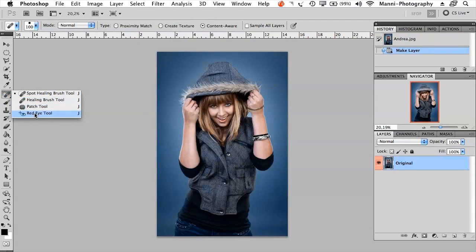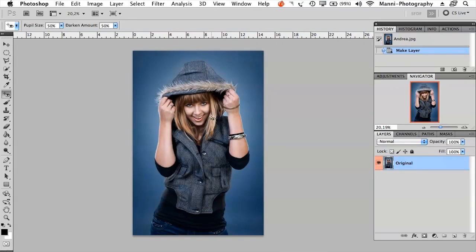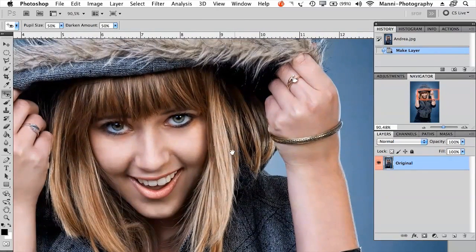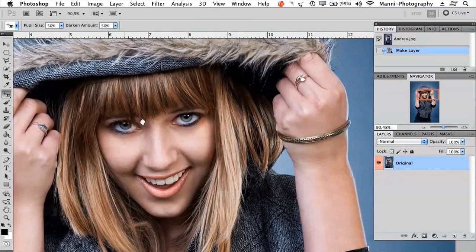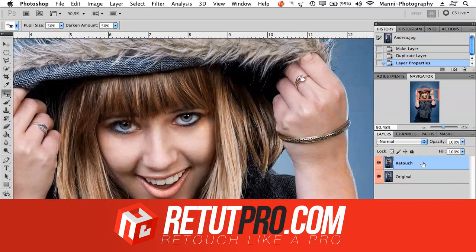Alright, so let's get started with our first tool, which will be the Red Eye tool. What this tool does is you can just select it and take reds out of your eyes. Now in my image I don't have any reds currently, so I will quickly create some reds and then we'll just take them out. The first thing that I always do, like I said before, is duplicate my layer over here, just drag it onto the new layer icon, double click on there and rename that to Retouch layer, because we want to work very constructively. If we make a mistake, we can always fall back onto the original layer.